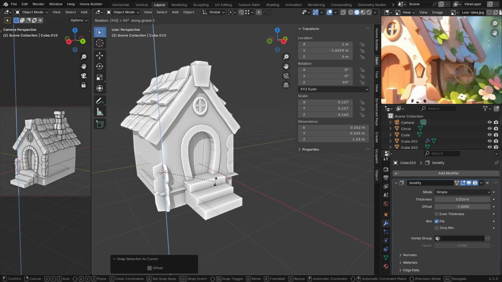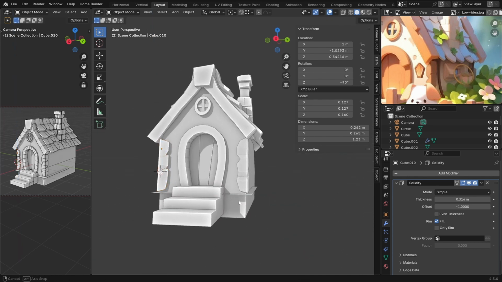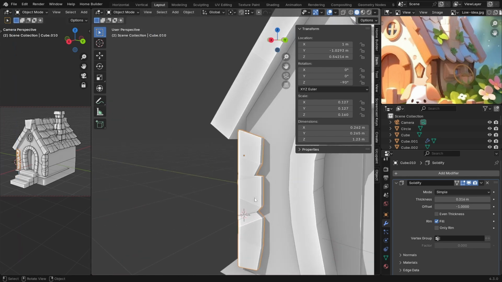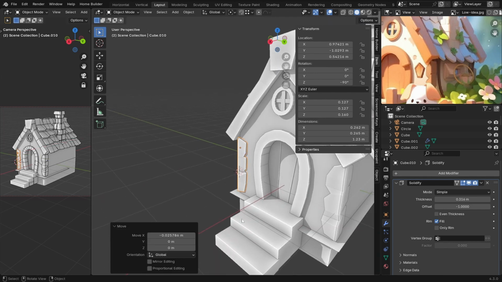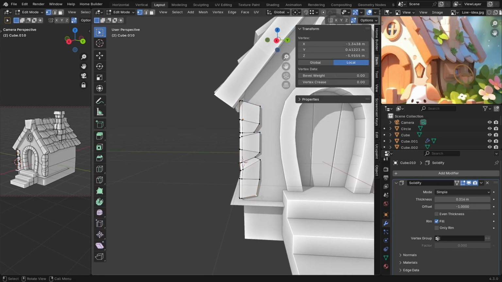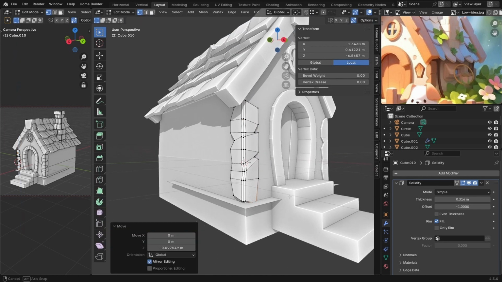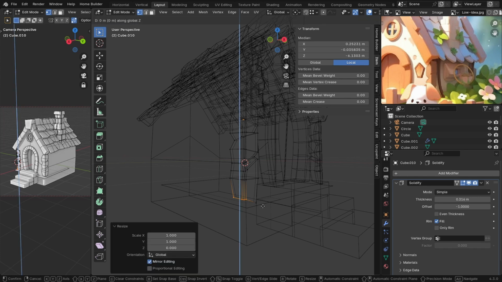Rotate it negative 90 degrees. Now let's manipulate a few areas, such as here. Make it flat.